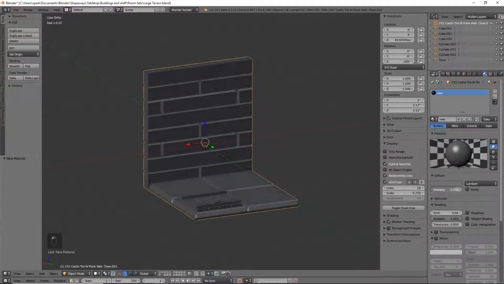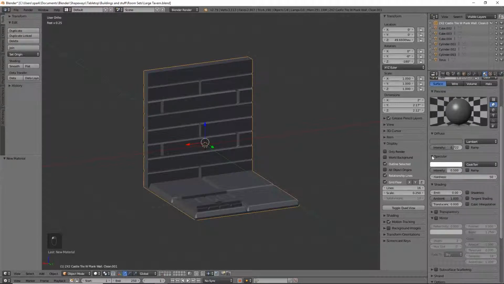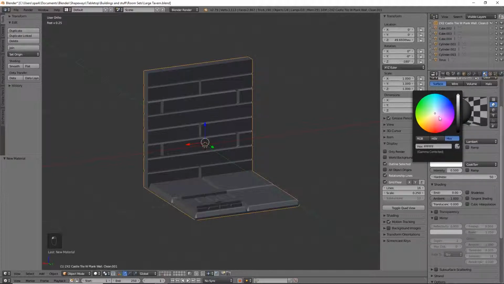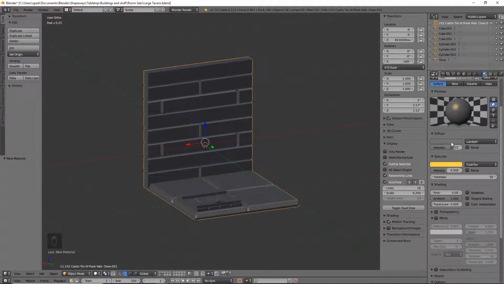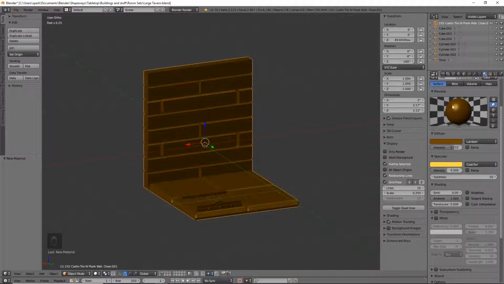Intensity obviously messes with the intensity, so if you want it pitch black, that kind of thing, so I'm just gonna leave that. Specular is a little bit of fun because you'll notice the white glare on here. So if you want it more like with the wood, I changed it so it was a little bit more yellow to match with the brown of the wood, because it's not exactly a white.